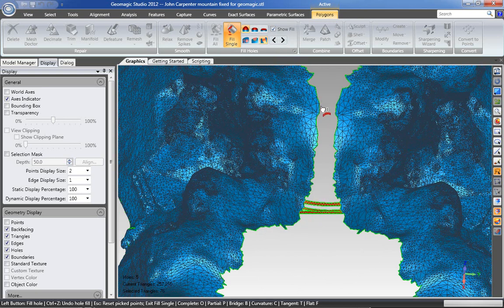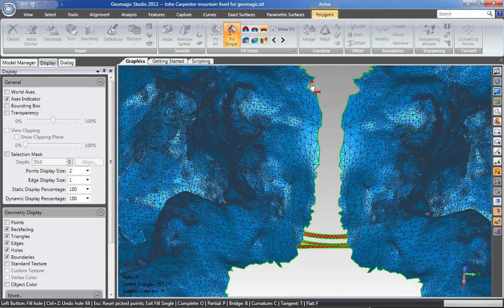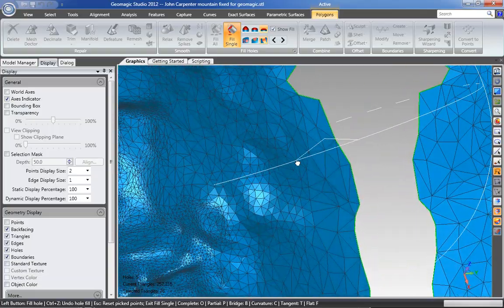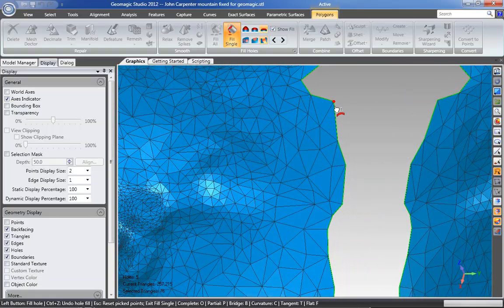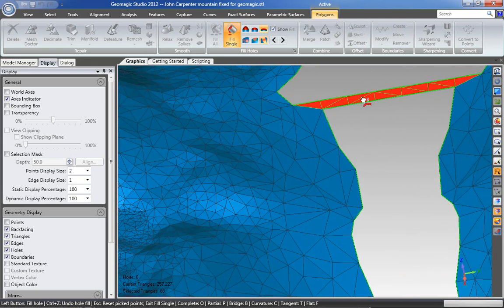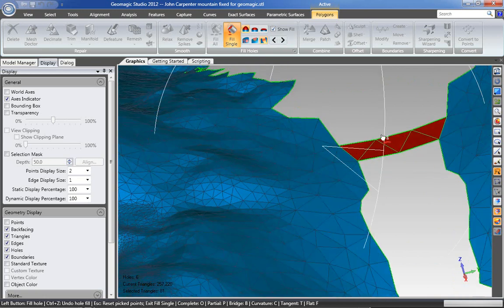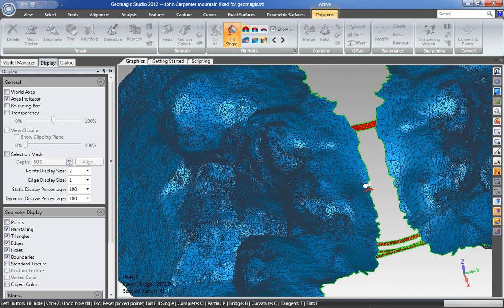So if I were to go over to an area like this, for instance, over in here, I'm going to just reset my rotation. I'm going to choose two areas like this. Actually, let me undo that for a second. I want to go from here to here. Now you can sort of visualize that I've created what Geomagic considers a hole. There's an enclosed boundary here.